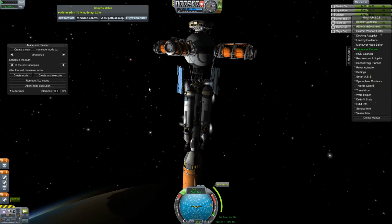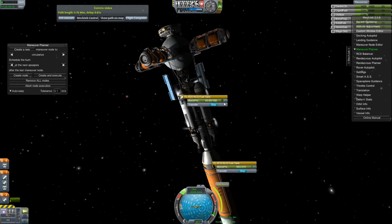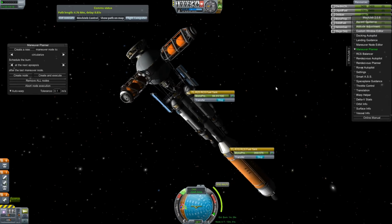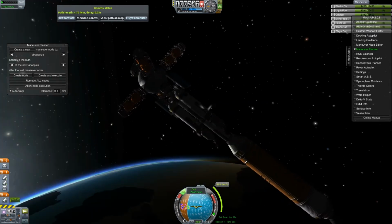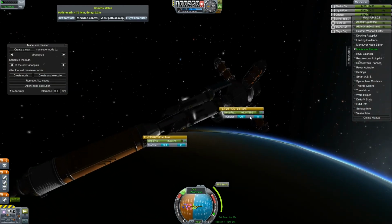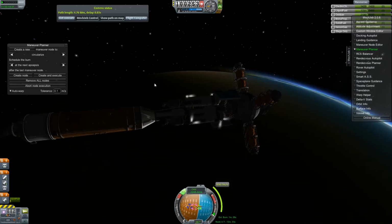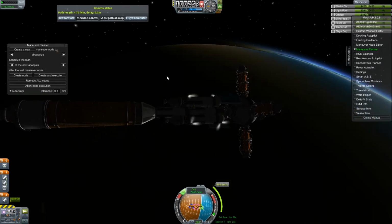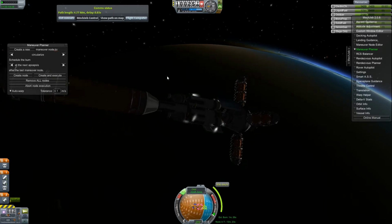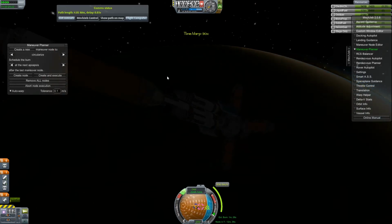In fact, I should probably start doing some of that right now, because I don't know how much time we're really going to have. That's actually a good point because this is going to be separating the stages probably pretty soon. I guess when we get on target and start burning, I'll just do some mad transferring. Try to keep those tanks topped up, filled up.